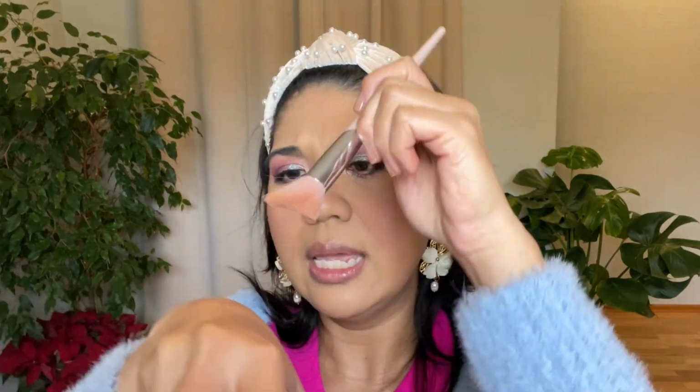I'm gonna take a Sonia G Detail Pro brush, and then I want to see how this Iconic Ingenue might act as a highlighter. Okay, it's okay. I mean, in a pinch. I don't really like it as a highlighter, so I'm gonna grab my Lunar Nude Fenty Beauty highlight brush, and this is made just for highlights because it hugs this kind of cheekbone area. And then just go into that and tap it a little bit because it's a little bit too much, and then just sweep that here.